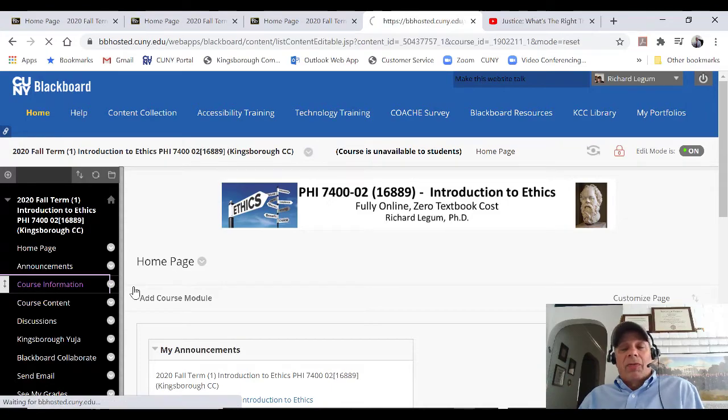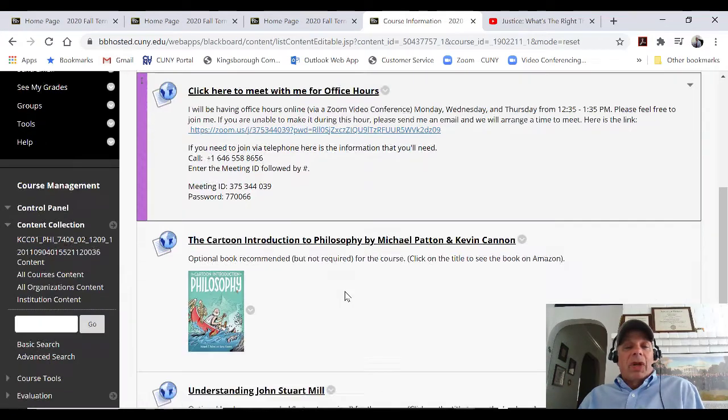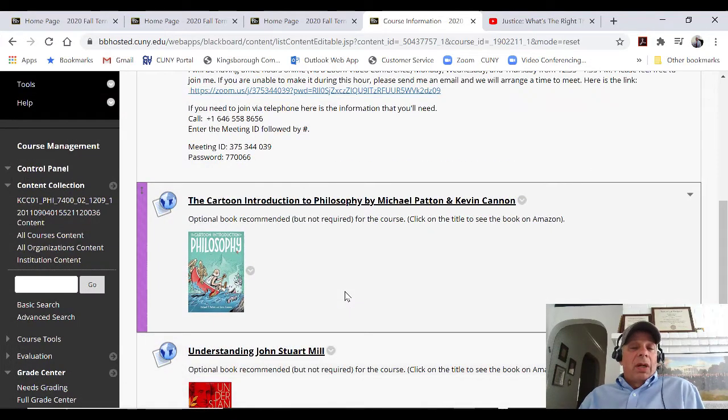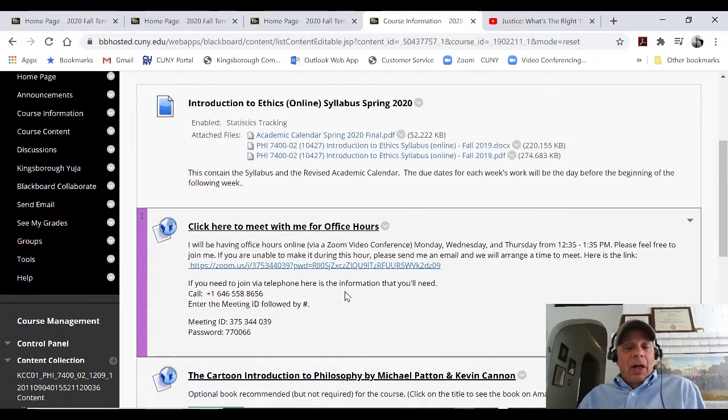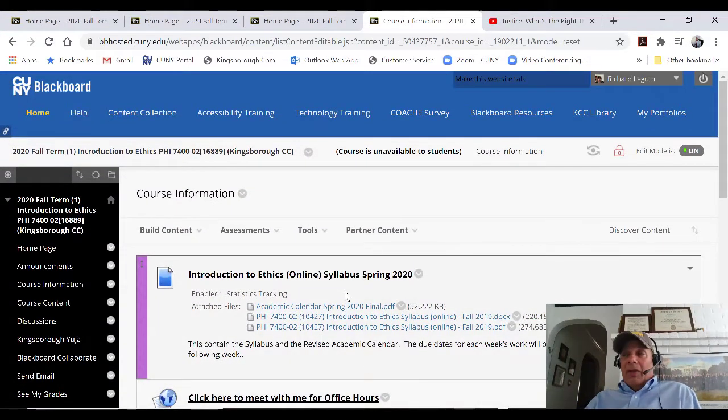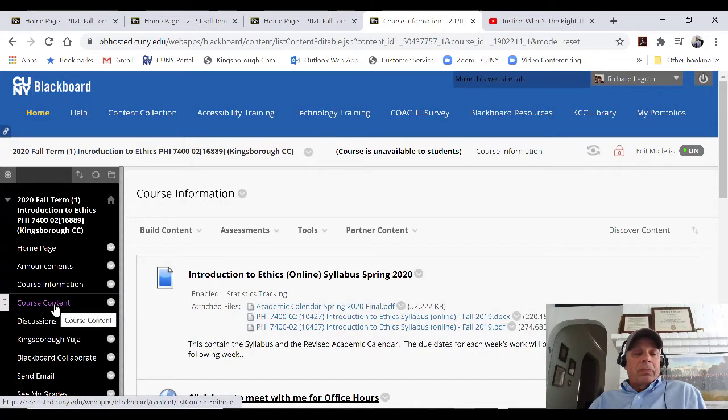But now, if we look at information, what you're going to see sometimes are some books in there, which I recommend for students, especially for students who are having difficulty. Take a look at them. I think they're helpful in the course. It's worth spending a couple of bucks on them, but you don't have to do that. I am not going to specifically assign work out of those things. And if I do, I will provide the pages that you need. Okay, so that's the course information section.